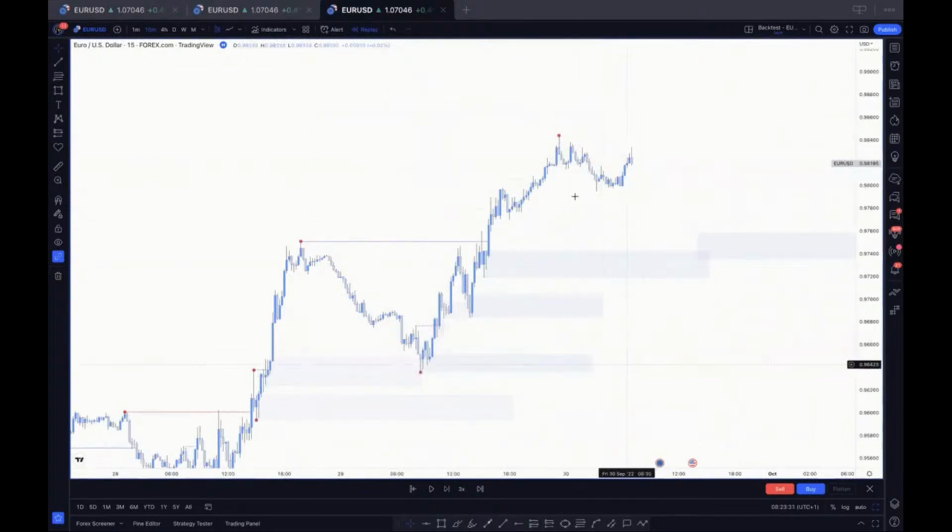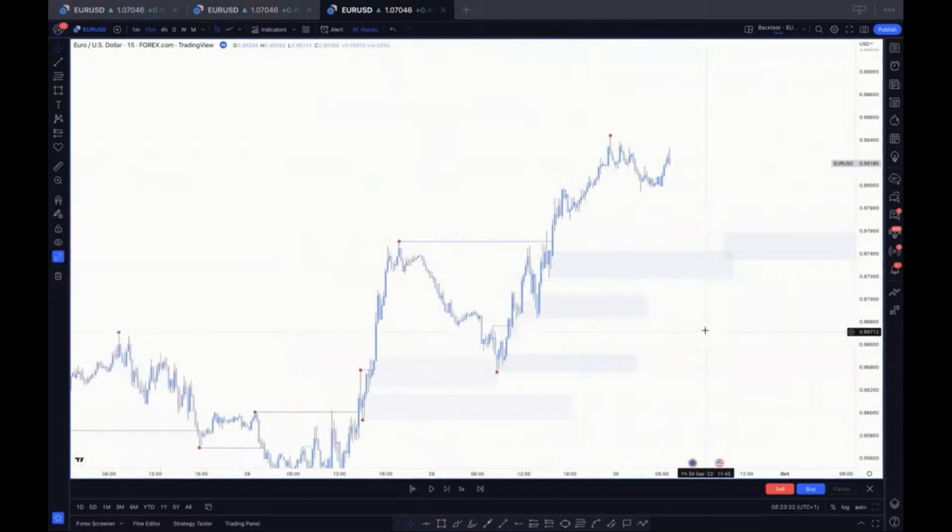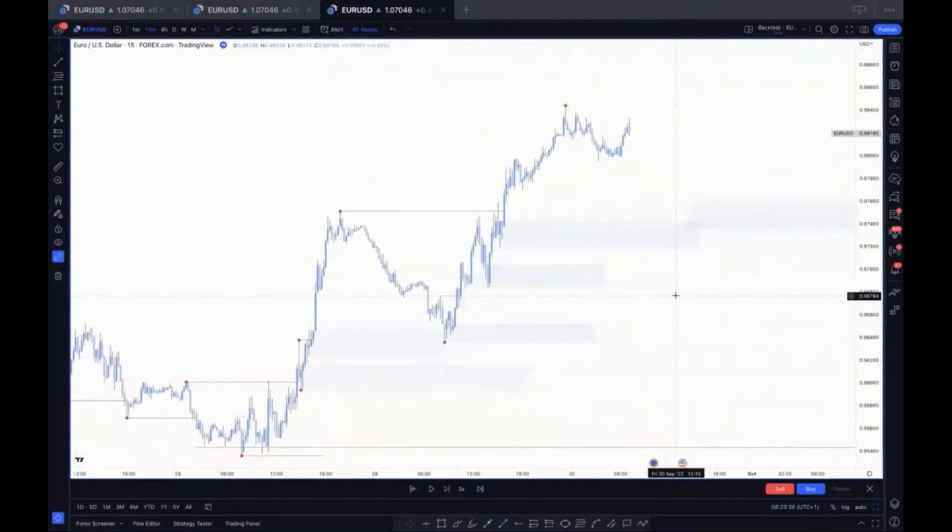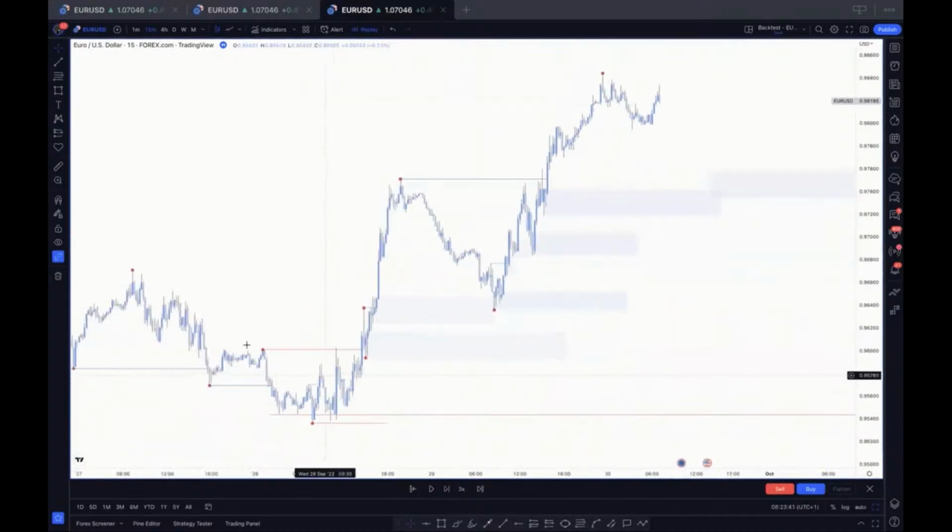So anything that happens in between here is called internal structure. Now, the goal of trading is to be able to catch the lower high. And what do I mean by that? Now you can see from here, this was where we started having that bullish change of character. So here, this was our previous swing high. The market made a low here and then it took out this high. Now we knew that the market has now changed bullish, made a high here, pulled back a little bit, and then broke that high. And now it has made a second higher high.